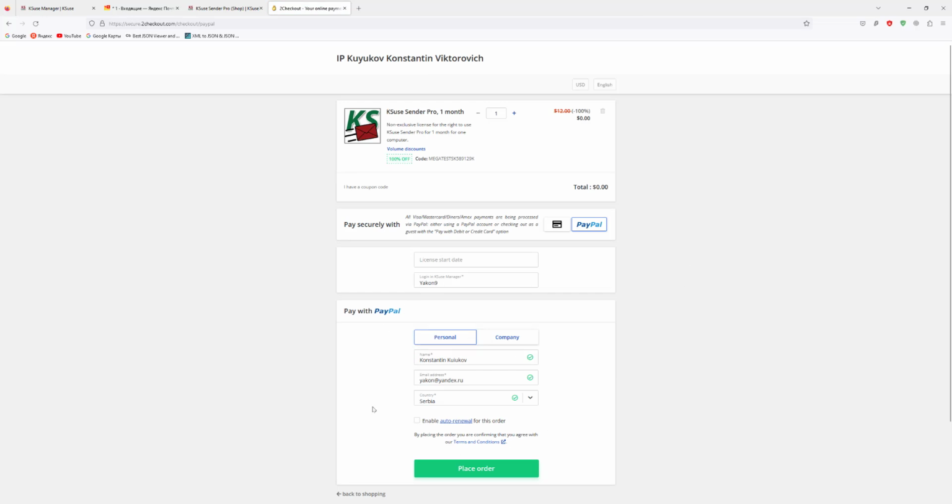I am checking my data. If this is a one-time order, then I do not check the auto-renewal box. If I want the license to be renewed automatically, then I check this box.